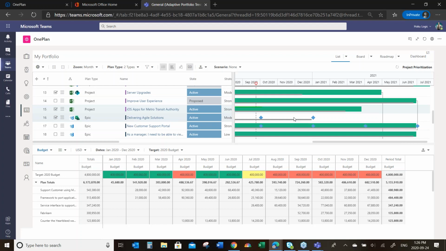Maybe we need to go back and look at the target and say, clearly we don't need all that money in the month of January. Can we move it to other months? But still, we're over budget and we still have some work to do there. So different options here that we can use the financial data that we've captured at the project level to now make some decisions over what projects we can fund, which projects we want to green light and go forward with, and their impact on the overall budget and spend of the organization.